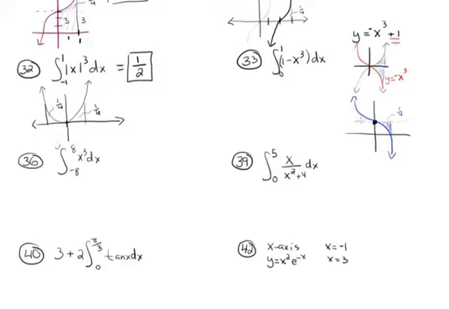I am now focusing on the area under the curve from 0 to 1. So I'm actually looking for this red area. And so, if we look carefully, if I include the red and the blue, then I simply have a rectangle with a length of 1 and a height of 1. So the area of the rectangle is simply 1 square unit. And if I take away the part I don't want, which is the blue, I get 1 minus a fourth. So this area is 3/4. So the answer to the integral is 3/4.